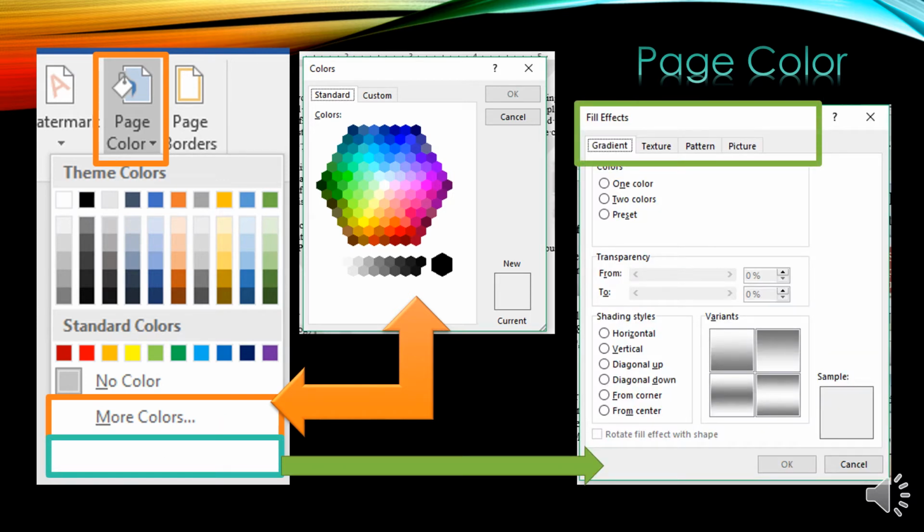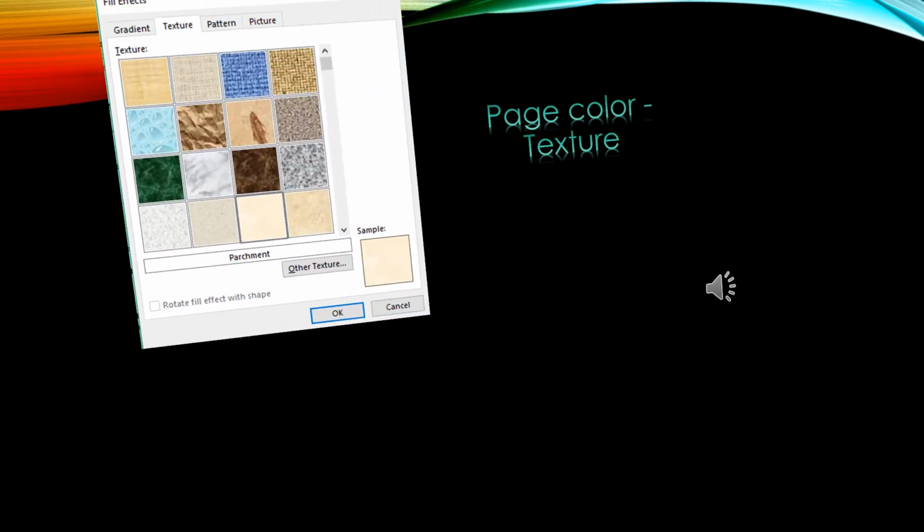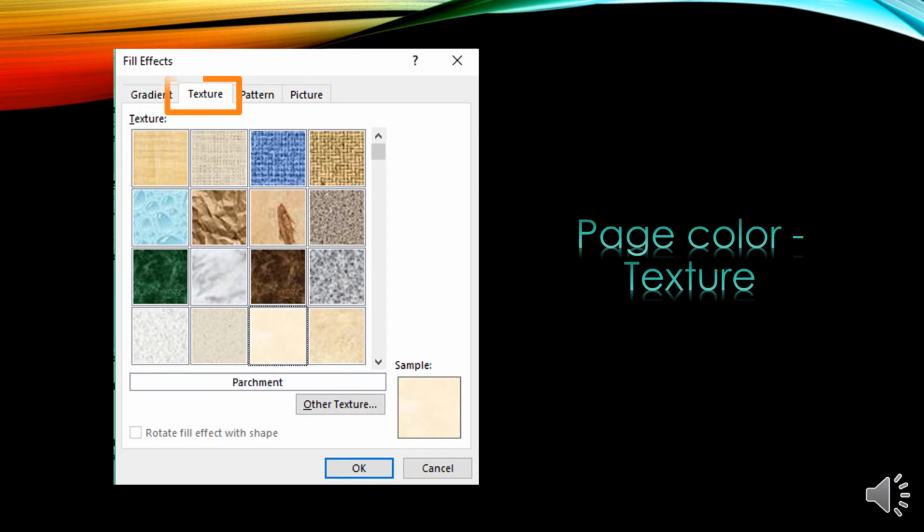If you look at the far right, you also can click on Fill Effects, and that would fall underneath More Colors. In Fill Effects, you have the choice of gradient, texture, pattern, and picture. Looking at page color texture, when you select texture, it will give you some pre-formatted texture colors that you can use as background.